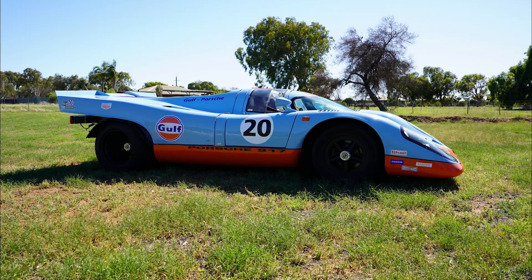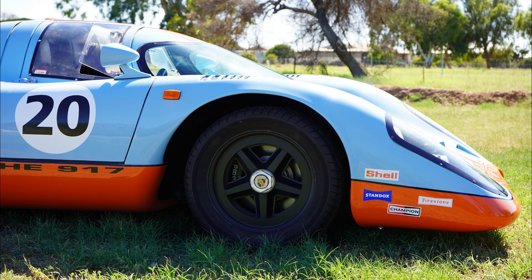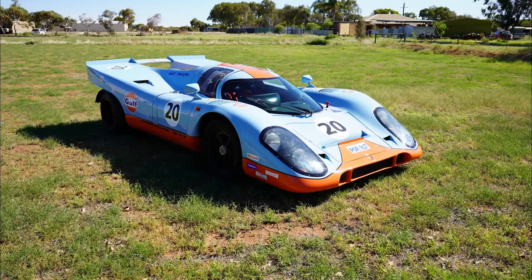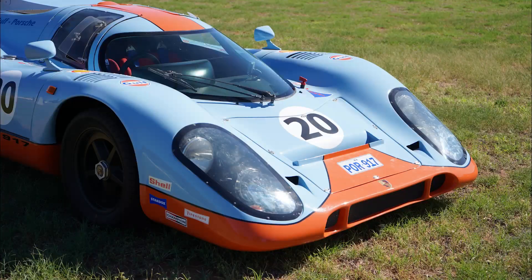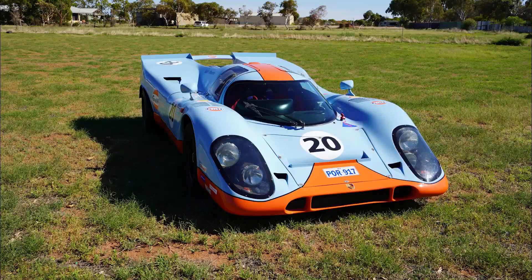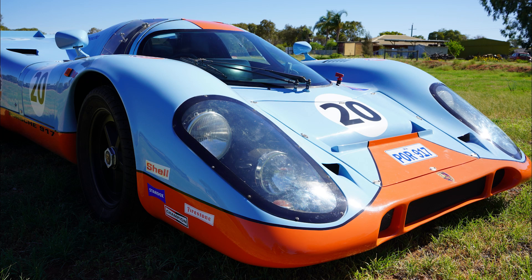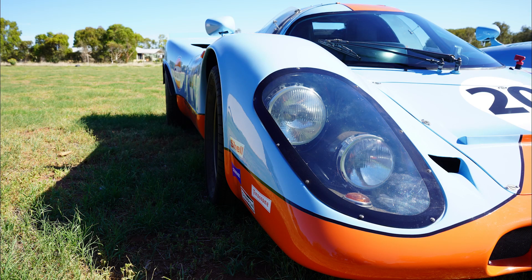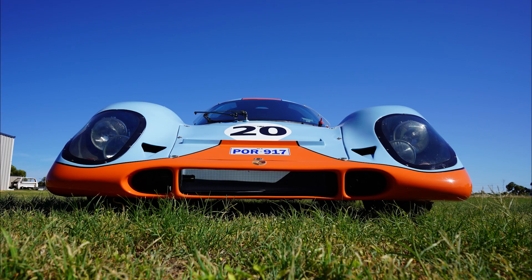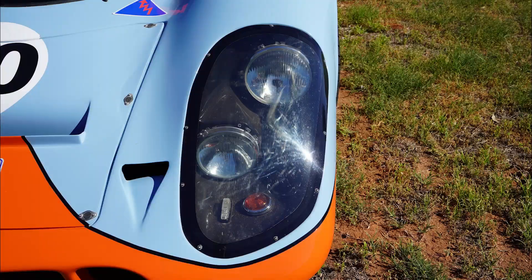This resulted in more downforce and less drag. Also in typical Porsche fashion, the factory supported several teams for the 1970 Le Mans to increase its chance of winning. The very recognisable livery used on this car of the John Wyre Gulf Racing Team, piloted by Joe Siffert and Brian Redman, sadly did not finish the big race in 1970, but the Gulf Racing Team went on to dominate the World Sports Car Championship in both 1970 and 1971, before the FIA were forced to change the rules due to the Porsches being virtually unbeatable.